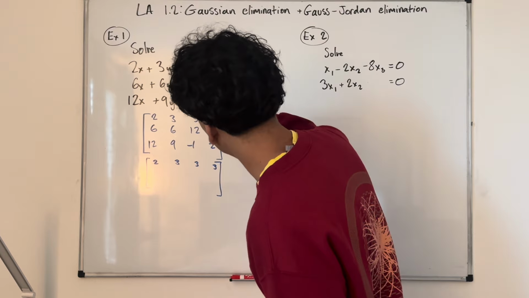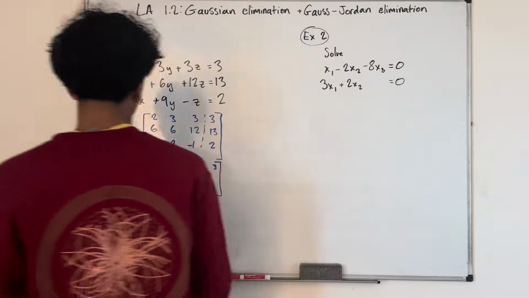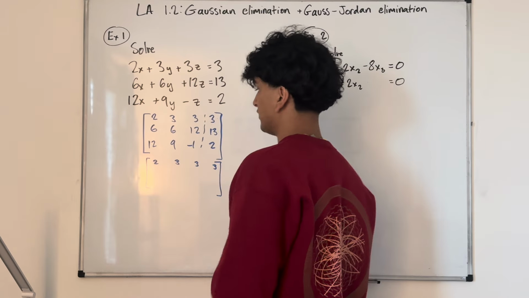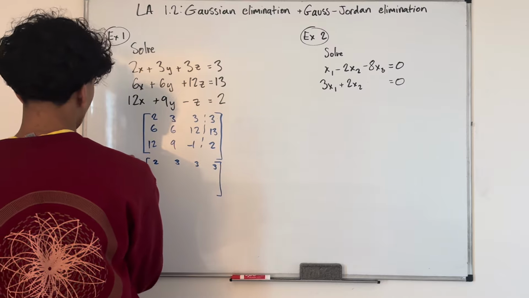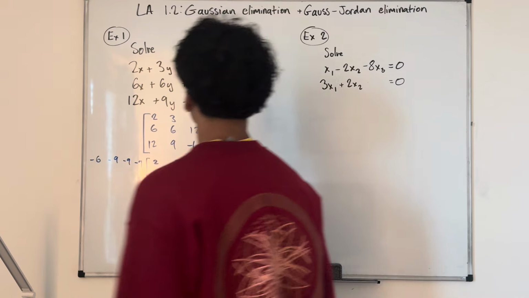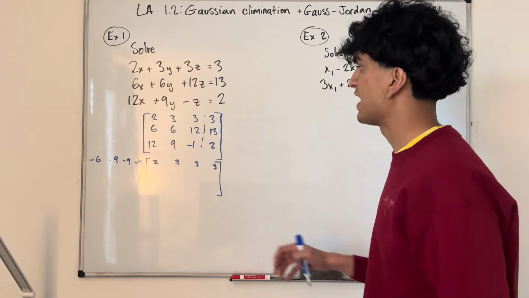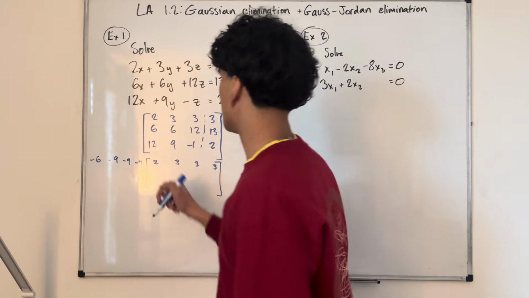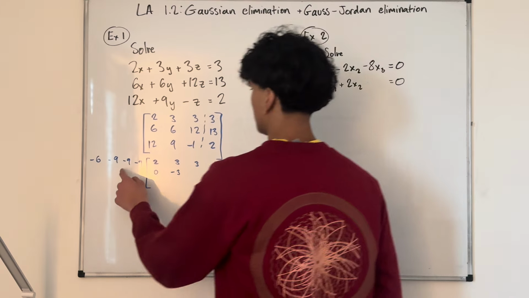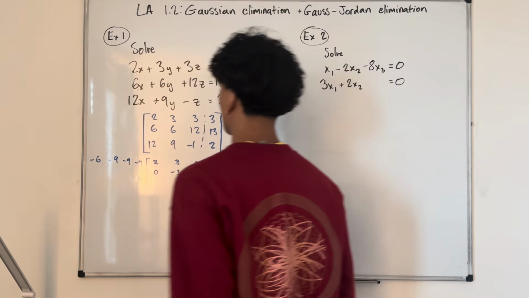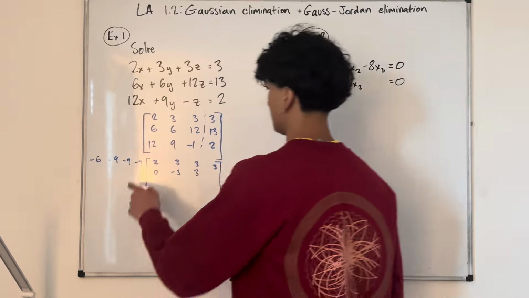And by the way, augmented matrices sometimes have a line to separate the coefficients from the constants. So let's multiply this top row by negative 3. I'm just going to write them here as a way to bookkeep. So negative 6, negative 9, negative 9, negative 9. When I multiply this top row by negative 3, I get these constants. Now I'm going to add them to the second row. So that becomes 0. Negative 9 becomes negative 3. That becomes negative 9 plus 12, positive 3. And then this becomes 4.